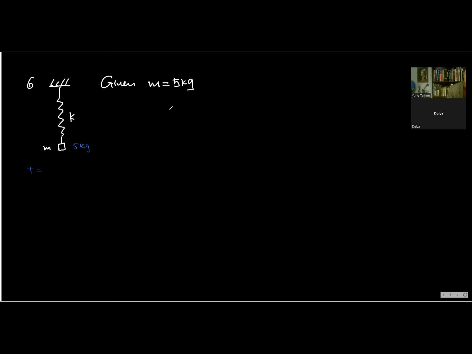Any other condition? The period is given, right? The period is in seconds. How many seconds? 5 as well. All 5 seconds. Amplitude is given, presumably in meters, right? Okay, this is physics, not mathematics. How can we work out this stiffness constant? Do you know the related formula for this question?